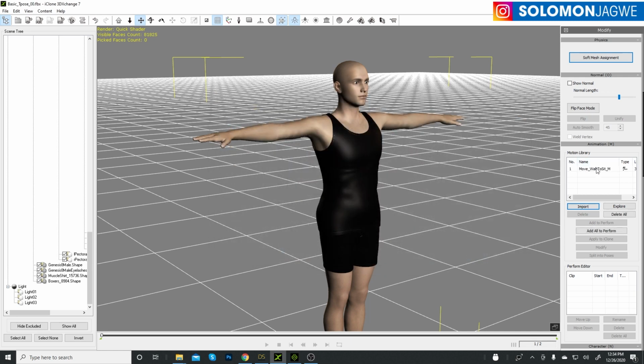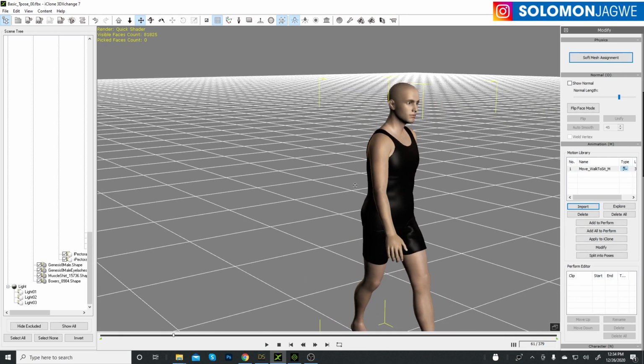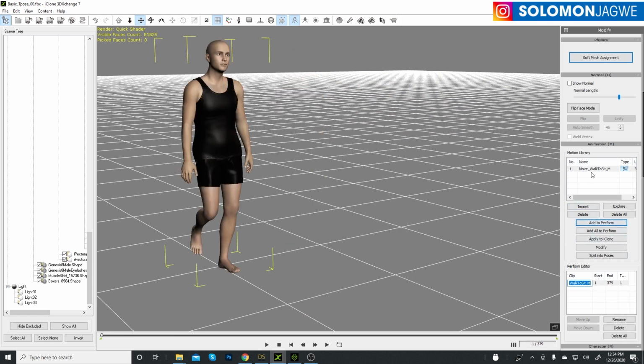So it's not yet ready. Just because it's here doesn't mean it's going to be ready, because if you try to export the BVH file, you see it's actually not active right now. And again, remember you need the 3DXChange pipeline edition. Okay. And then, in order for you to have this file, and you can click on it to preview it, and it's working properly, you need to add it to the perform folder here. Add to perform. Which shows that you can actually have multiple files in here.